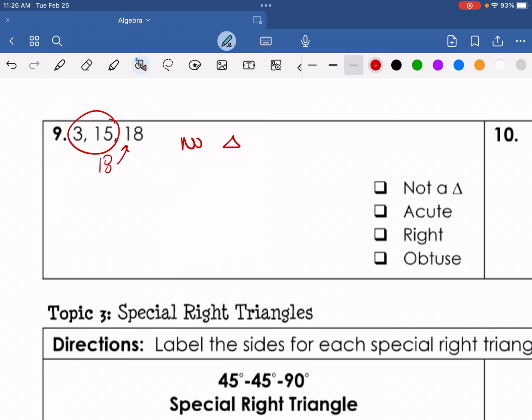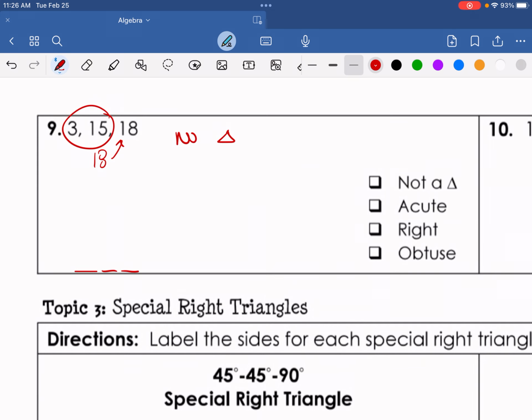If I gave you something that measured like 3 inches, okay? 1, 2, 3. And then another one was 15. 1, 2, 3, and so on up to 15, like that. And then you make a side that's 18, it will not be able to close. It probably is going to go past it, and that's not a triangle. So it just doesn't work, okay? It's not a triangle because the two short ones are not bigger than the last one. So you just stop. You just say, hey, not a triangle. You showed me the work right here. No, not a triangle.